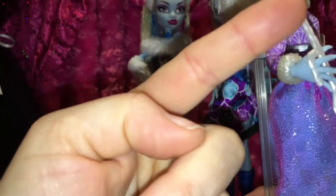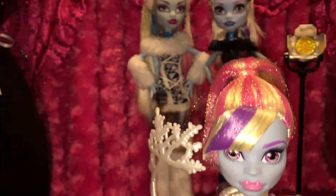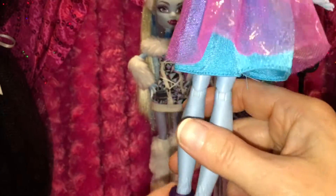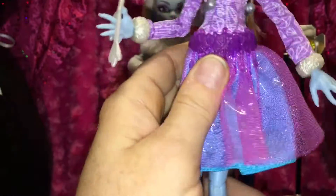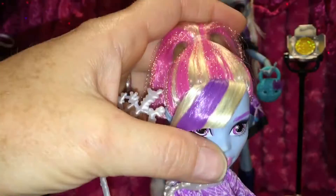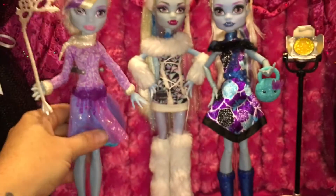If you're a true Abby fan and this is your first time finding us, I will put a link right up here — a card and a link where previous to these I showed all the Abbeys we had, which I've been keeping up with. So far we still have every single one. That belt doesn't stay down very well. Actually it looks better when you push it down because then the dress doesn't look so fluffy. That is our second Abby, and now let's have some comparison looking at these two newer ones with the original.